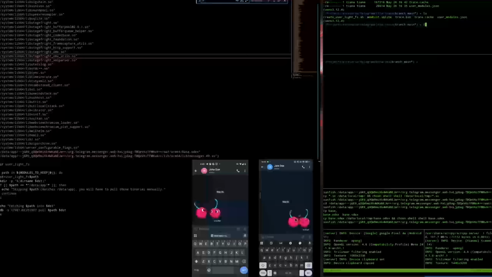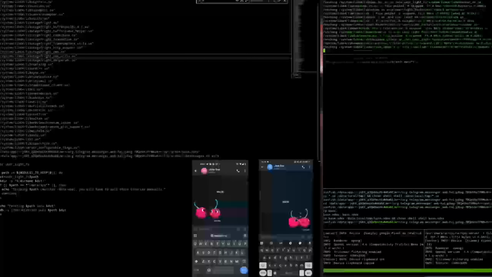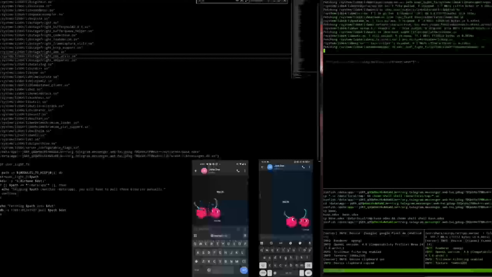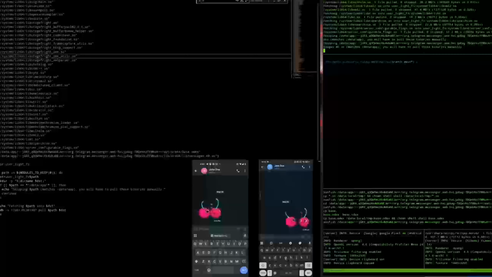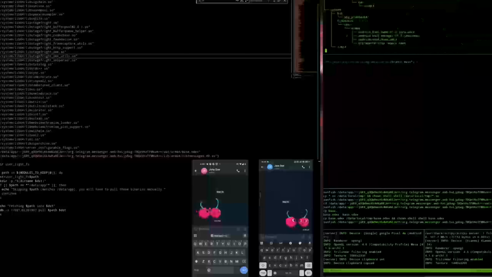Then I'm going to execute the script and pull all those files onto my computer. Then we can use the tree command to see what's inside the user.lightfs directory.